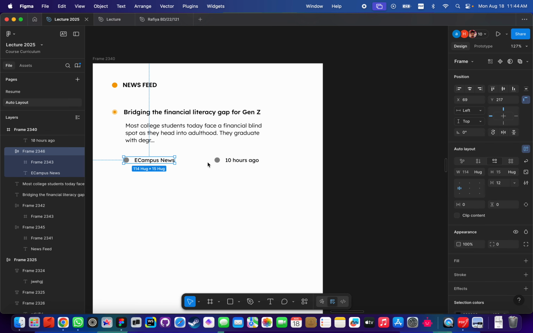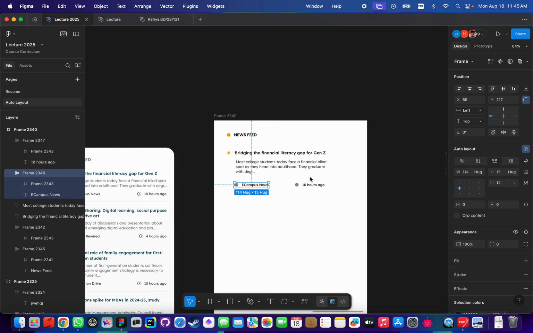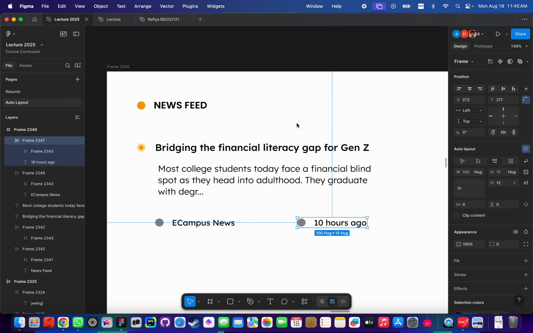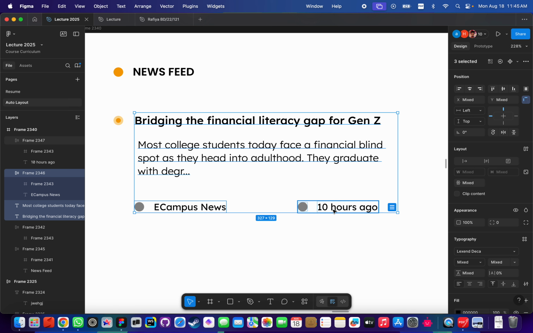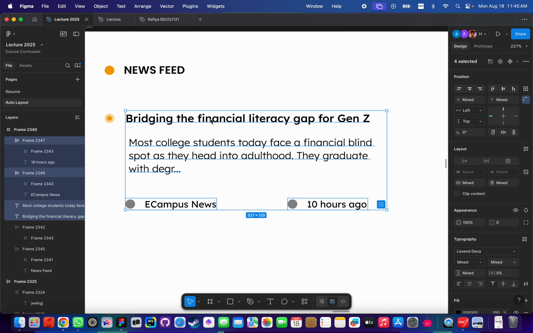Now we have this frame and this frame, one down. What is next? Do we need to frame them together or frame all of these things together? First those two. It makes sense, right? But we'll not frame them and then look at why we can't do that. The next one is we can frame 1, 2, 3, 4. I don't want to frame this because there's something different than all of those things, so I'm not going to frame that icon. I'm going to frame only the title, the paragraph, and these 2 frames. So I'm going to press Shift A.